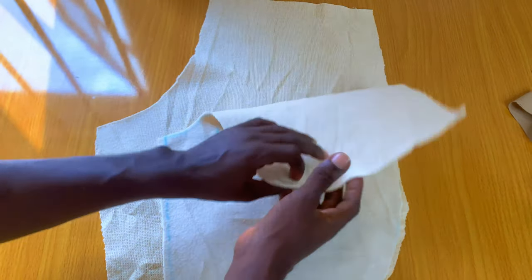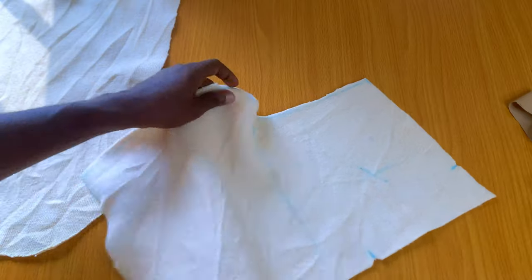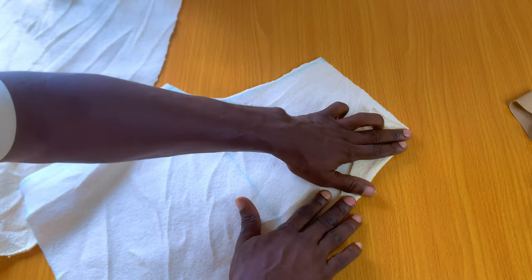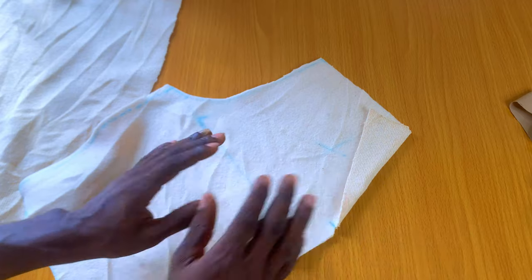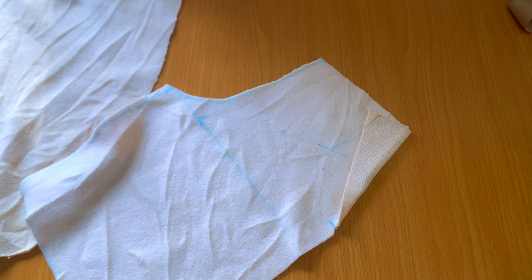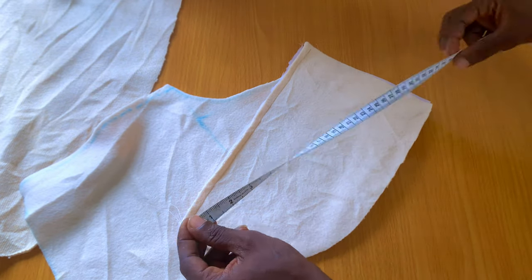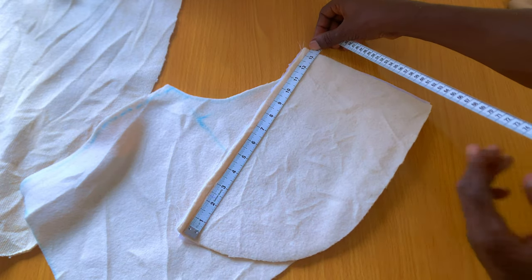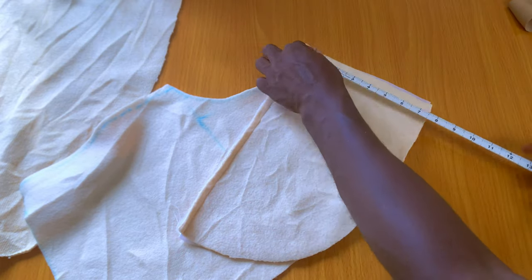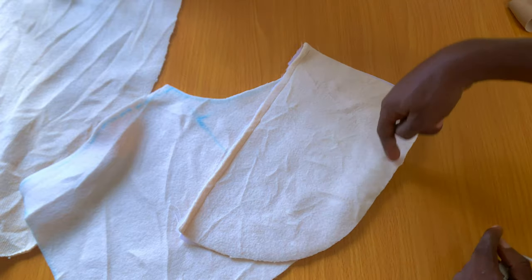If you pay attention you're going to get exactly the same results. As we did previously, I marked the pocket curve — that's the notch on the tip and the notch on the edge of the pants. What you're going to do first is to fold this — go ahead and fold this. You're not adding any interfacing, just iron it and make sure it's fixed and you can see the shape of the gaters on the fabric. After that is done, cut your pocket: total height of 14 inches, wideness of 7 inches, so you cut that in two which is 14 inches by 14 inches, and cuff the edge just like shown.